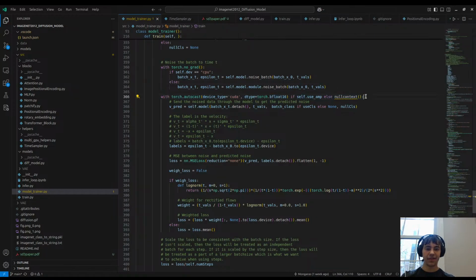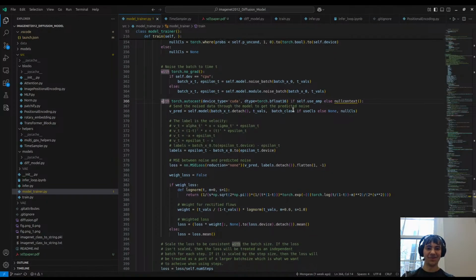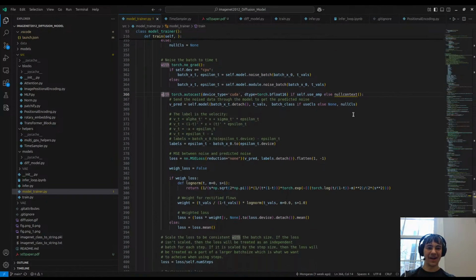This here is the autocasting functionality. This does autocasting where PyTorch thinks it can cast to half precision. It doesn't cast everything, I don't think, only places where it's mostly stable and it can do this casting. It saves a lot of memory if you do that. You can just add this and it does everything for you, so I don't have to worry about casting everything myself. So send it through the model.